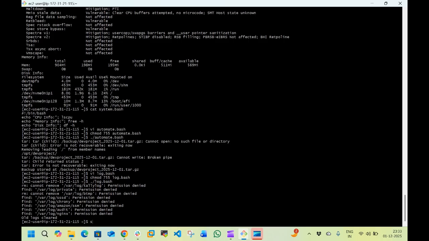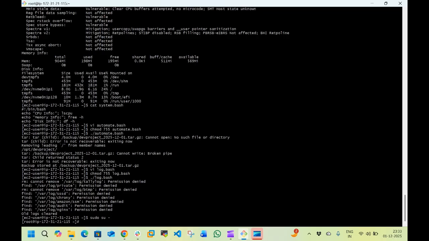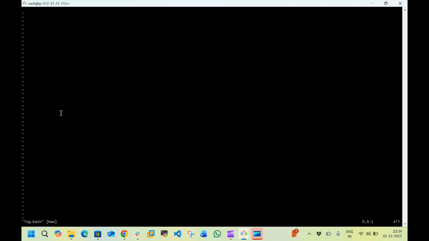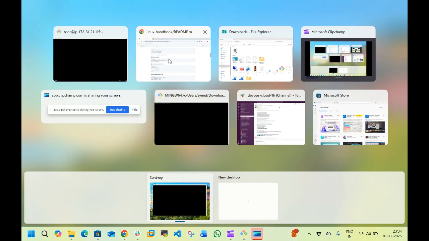So I'll shift to the root by using the command sudo su -, and after that I'll try to execute here, but it is showing permission denied. So I'll be executing my script in the root. Basically, I will go again to log.bash, and I will be pasting my script here.